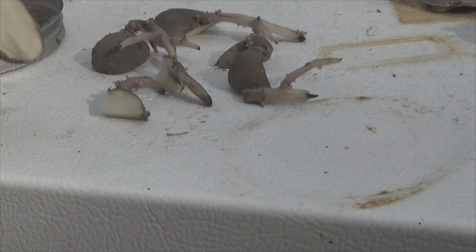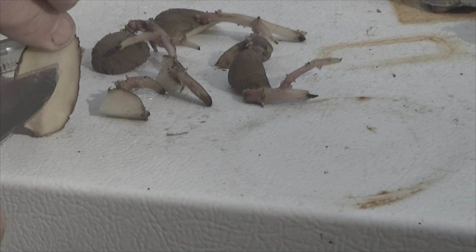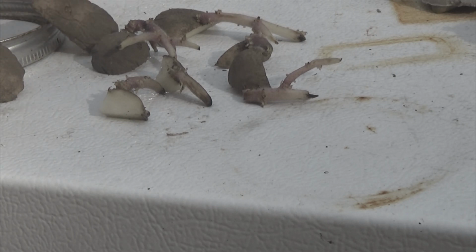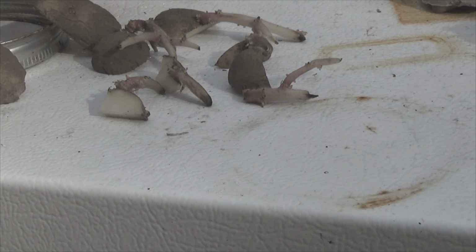These have sat out overnight. They've hardened up. They've greened up just a very, very small amount. And these are ready to be planted.